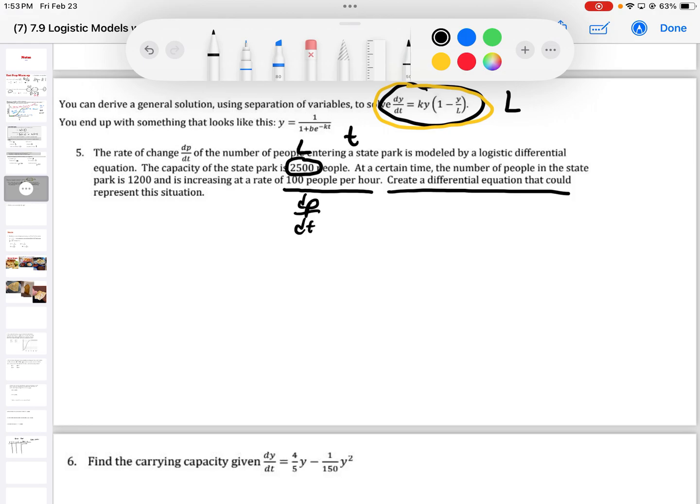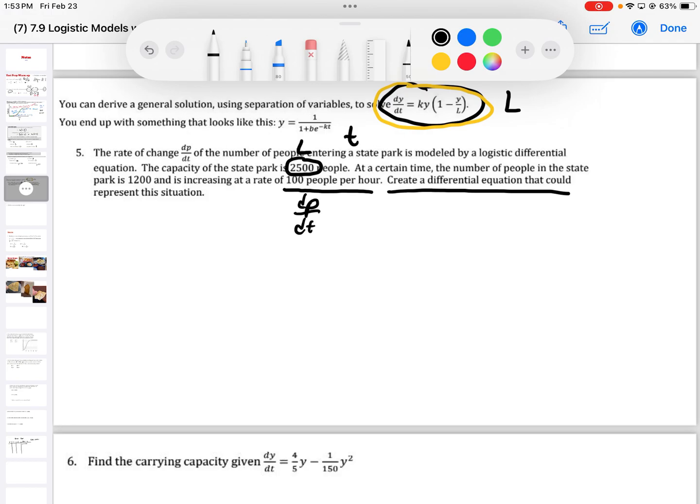So if we're looking at, don't draw this part, but like at 5 a.m. when the state park opens, no one's up, no one wants to go in. People start to trickle in as they wake up. Most people are getting there, and then it starts to level off. So the stragglers come in, and there's only so many people that go in the state park. There's that logistic curve.